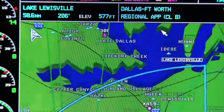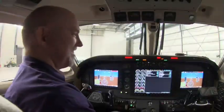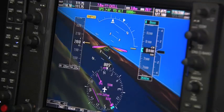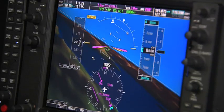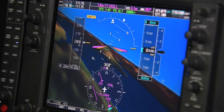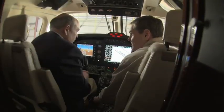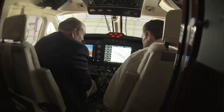Then you start going through all the things it'll do. It was the Garmin G1000 until we started to fly it, and then it kind of benevolently turned into the G-Wiz 1000, because it is kind of an eye-opener as to how incredible the system is compared to what we were flying. The information available to you with the system brings the safety factor way, way up. And that's what's worth the investment.